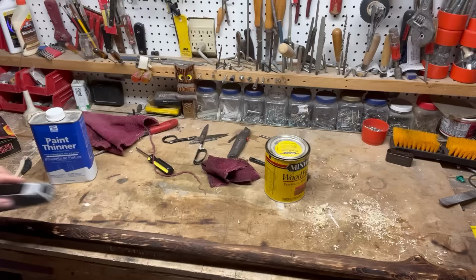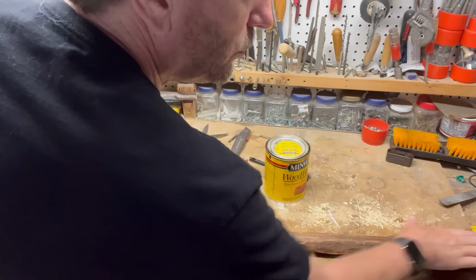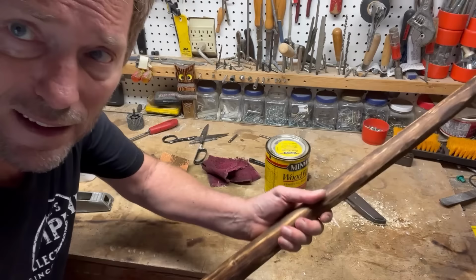I just want to kind of take this now and just kind of age it out a little bit, rough it out just a tad so it has a worn look to it. I think that's kind of fun and neat. It's still going to let me pull some of those grains out of this a little bit. All right, I think I can wipe these down. And I think I can take them outside and put some lacquer on these.